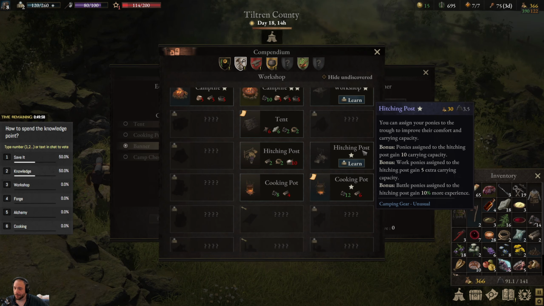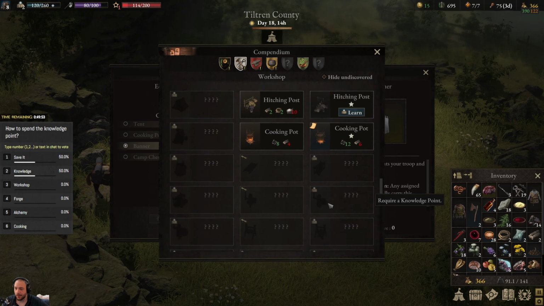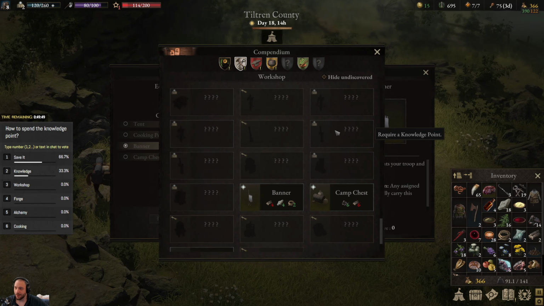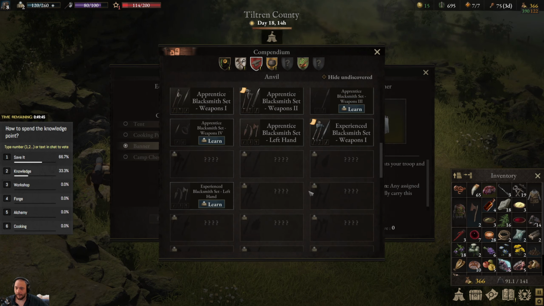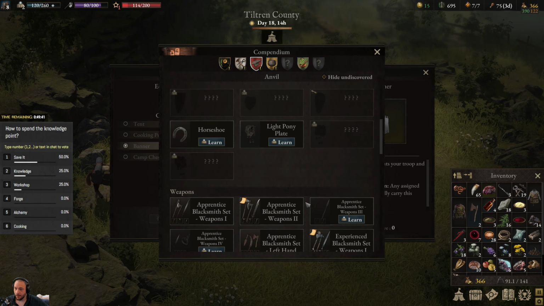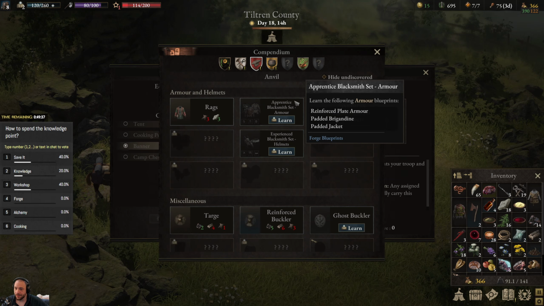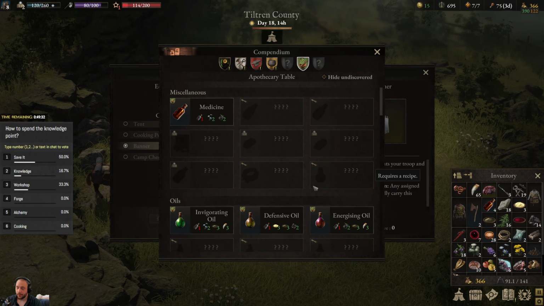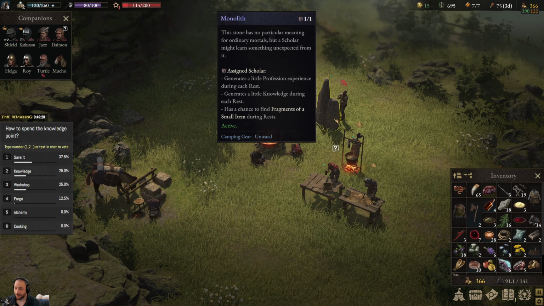For the workshop, I would probably go hitching post so that we can carry more, because we're not exactly close to our carry max, but we're going to get there eventually. Or even the improved strategy table for more valor points. For anvil, I might consider, now that we have some ghost gear, maybe the ghost buckler or helmets or an armor. Cooking pot would just be more recipes, and then apothecary table, I wouldn't do, but it's possible that Turtle becomes our apothecary.